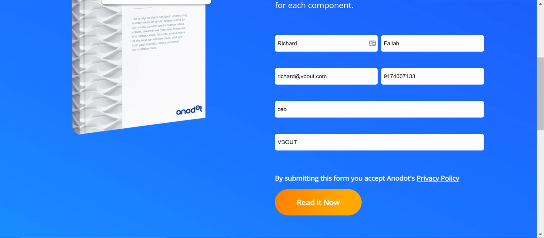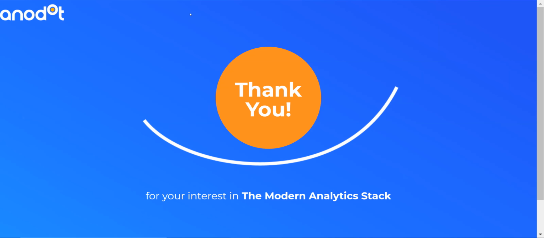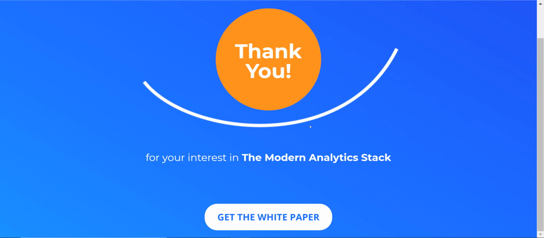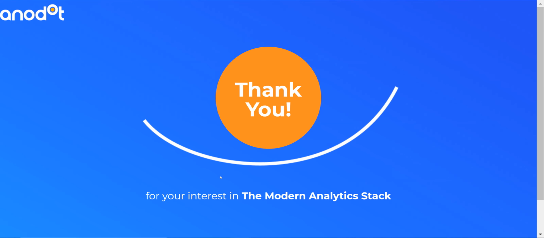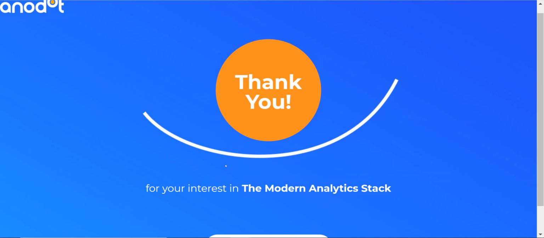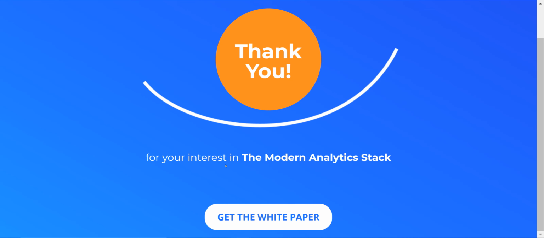Once I filled out the form, I was redirected to the thank you page, and here I have get the white paper. Now, my recommendation is to tell people to open up their inbox and get the white paper, and there's a reason for that. Although it might be one step more to getting to the content, it drives people to open and engage with their emails. So we really like that behavior. It sends the right signals to the Gmails of the world, the ESPs, that people are engaging. And that's exactly what you want.